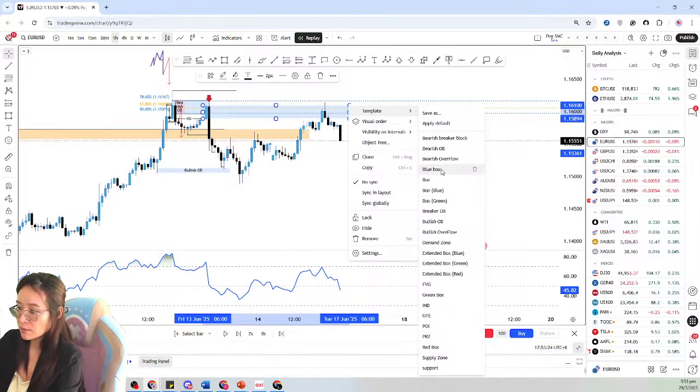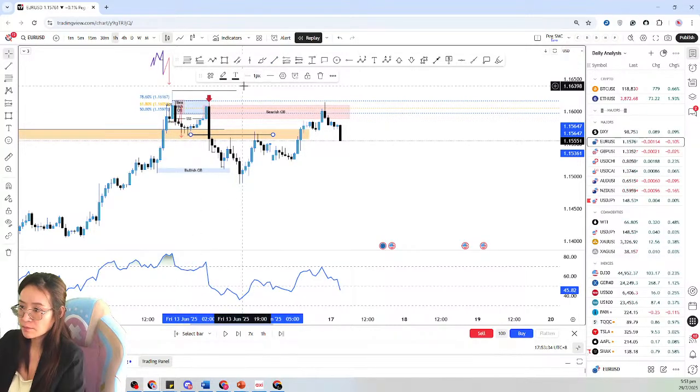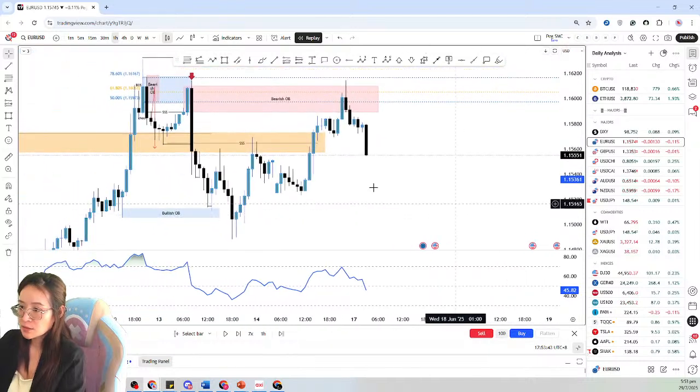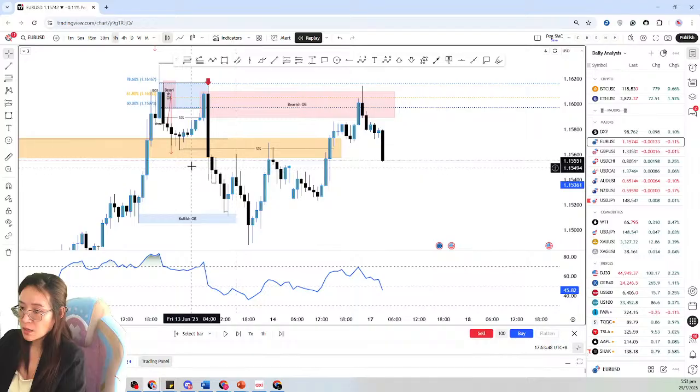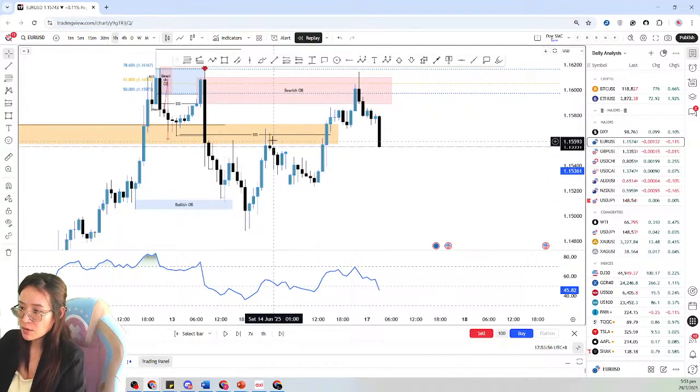In the H1 time frame, this is the fraction, your bearish OB. And for the traditional trader, we trade support and resistance. You're going to sell here for sure, right? This is going to be our, what is this? Resistance level. We sell the resistance. This is your liquidity. This is our liquidity, right? This is our liquidity because we're going to sell here, because for the traditional trader, this is our support. Break below, pull back, it becomes our resistance level, right? You sell. Okay, of course you sell.